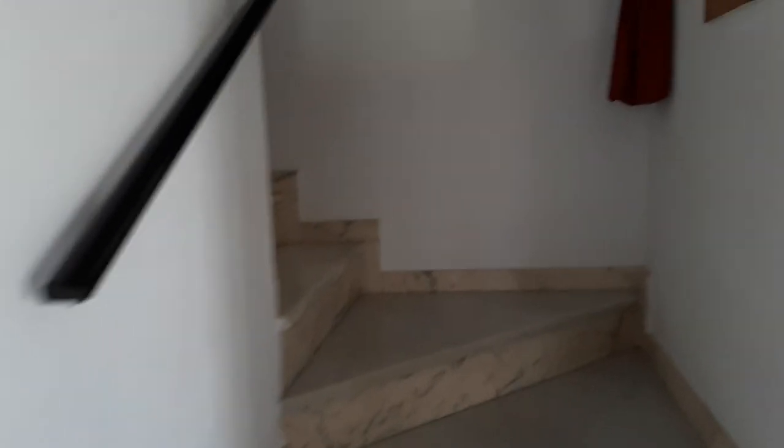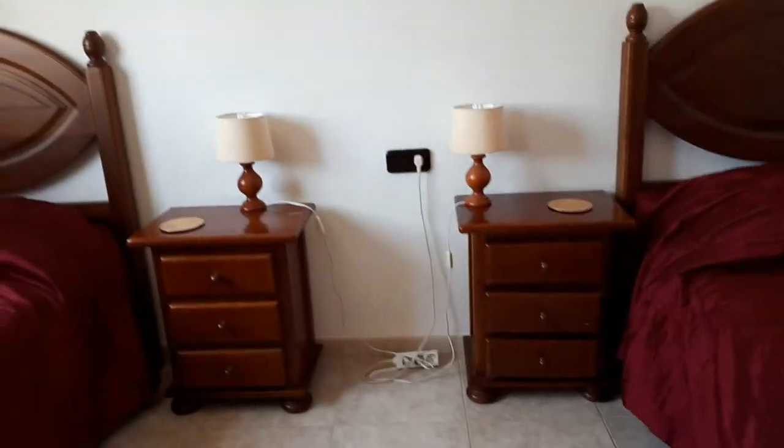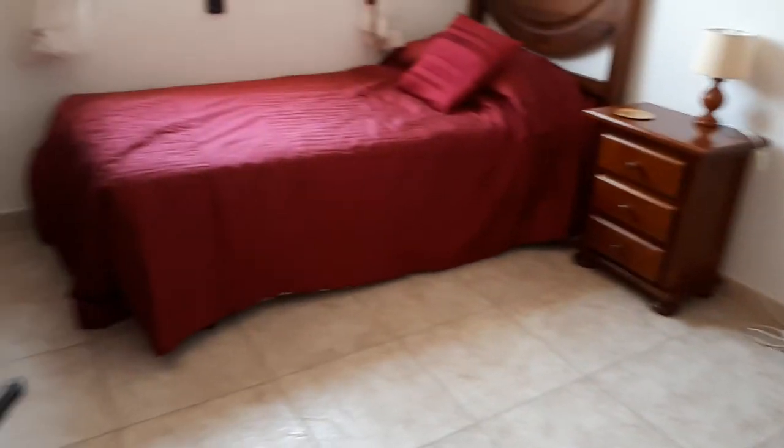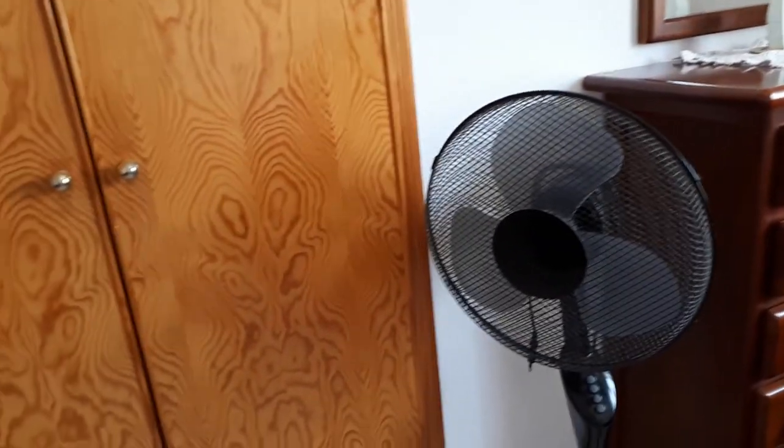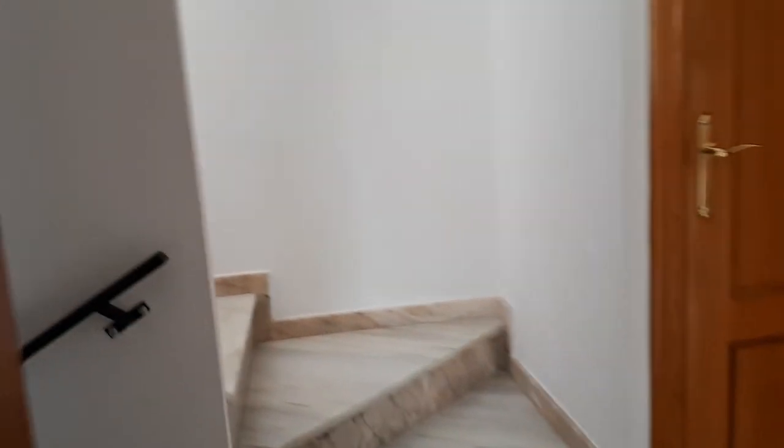As we turn to go upstairs, you can see the standard Spanish marble stairs. Up to the first floor, entering the larger twin bedroom. You can fit three beds in this room and we do quite often set it up as a triple room for larger families. Out the window, a view of the pool. There's another double wardrobe. Like in the lounge, we do have an additional fan up here for those who really want it, but with aircon in every room and ceiling fans it's not really essential, but it's there for people with that preference.